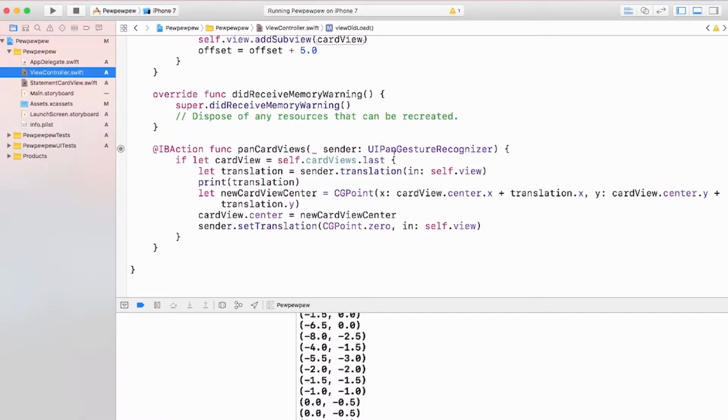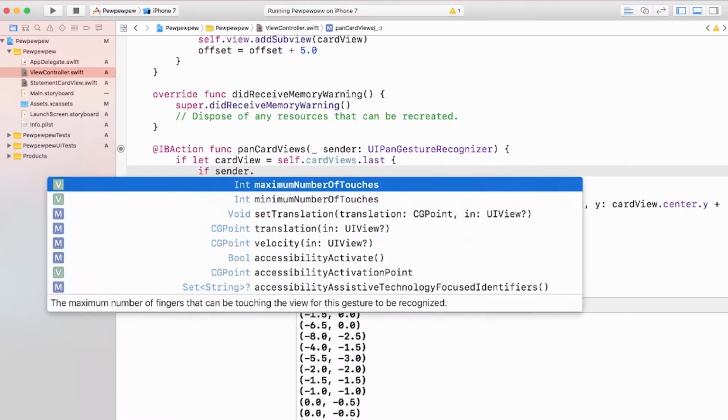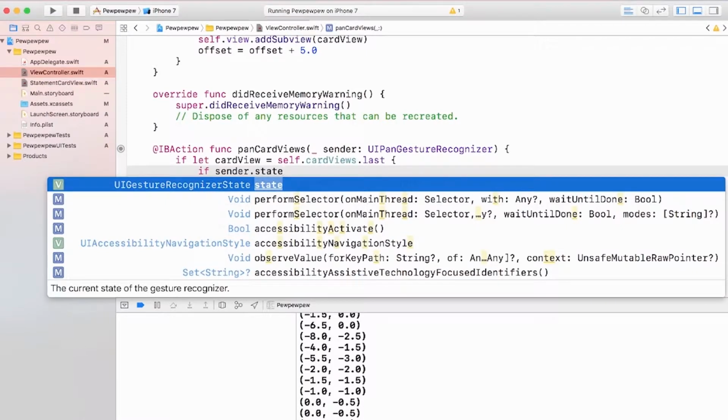So going back in here, I can go within this card view conditional, and I can say if sender dot state, and if you look here, it'll say that it's the current state of the gesture recognizer. And this is great because I can do another conditional here.